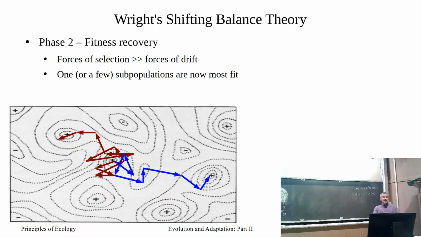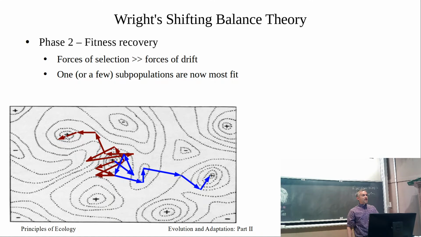It's not all of our population yet. It's just a subpopulation. So you've got a subpopulation here that makes it to this peak. You get a subpopulation here that makes it to that peak. Right, we're at two different peaks. Do these peaks have to be higher than this peak? No. Could this peak be the largest peak? Yeah, maybe, we'd have to look at it. But the idea is that we've moved from one peak, and we're now at another peak.